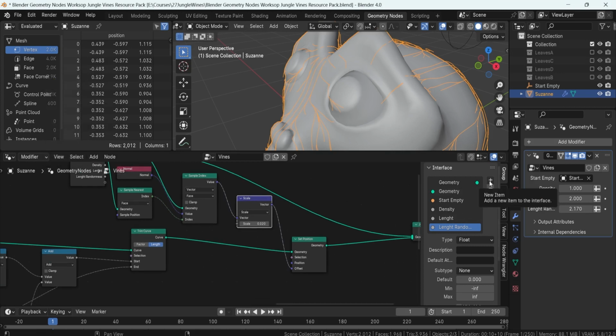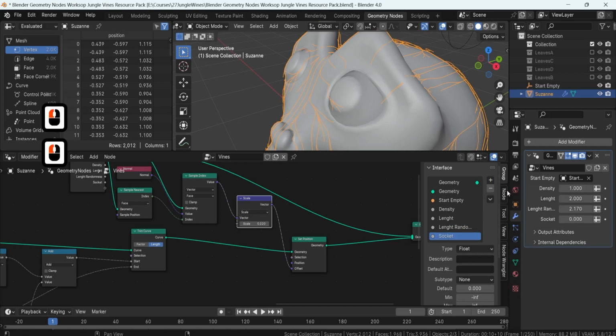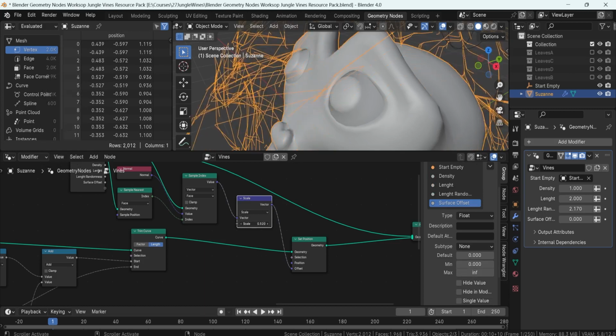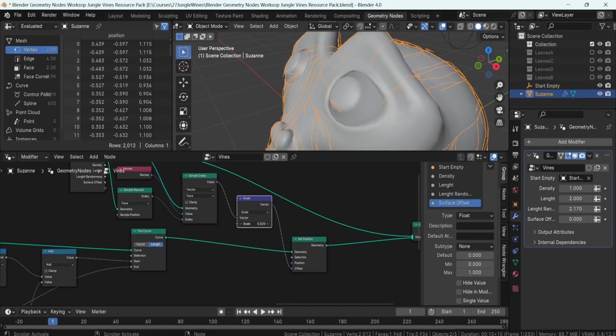We're going to go ahead and click on the plus symbol, click on input, change this to surface offset, like so, and change this minimum value to 0, and the maximum, I think we can change this to 1 as well, just in case people want some extreme values, like so.